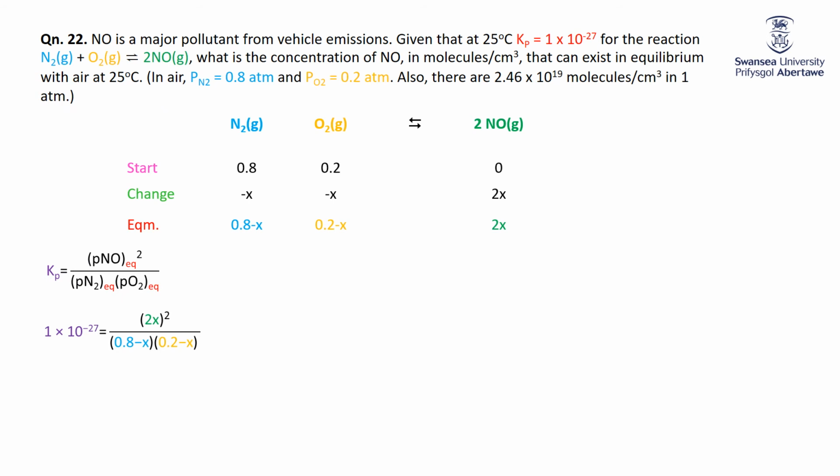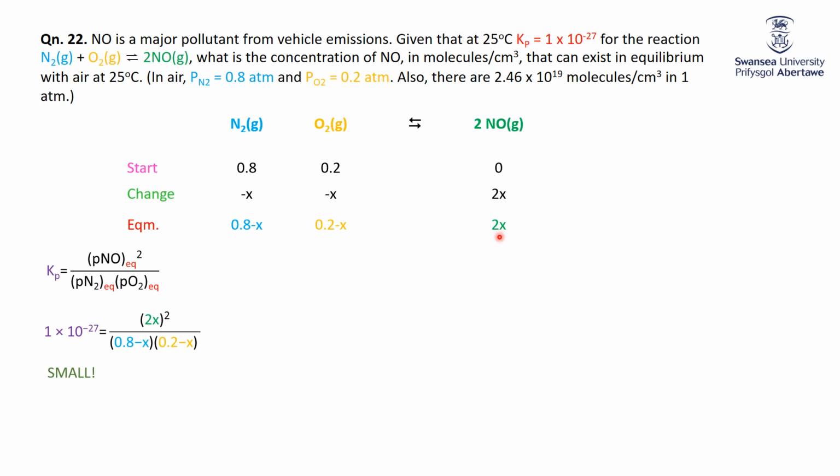Now at this point, we could solve a horrendously yucky quadratic equation, or we can think like chemists. K is really, really small. Now if K is really, really small, that means you don't have very many products, and as this is so teeny, you've got a teeny amount of products. So what that tells you is that x, or 2x, is a really small number.